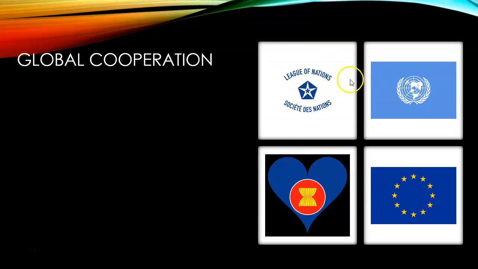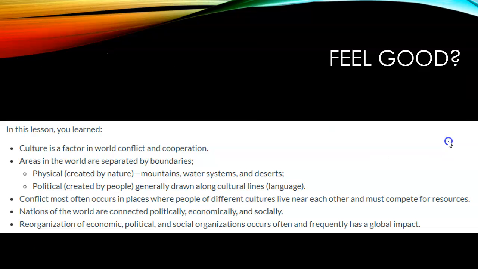These first two are set up for different reasons. The League of Nations was set up just after World War I. It eventually becomes the United Nations. And the United Nations is more of a peacekeeping organization than it is a monetary organization. So they're trying to keep the world at peace with each other. They look at those types of aspects more than money. They're kind of the police of the earth.